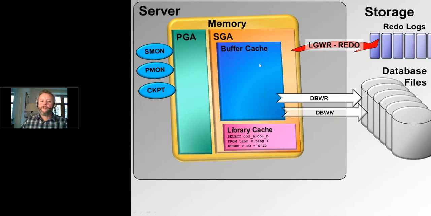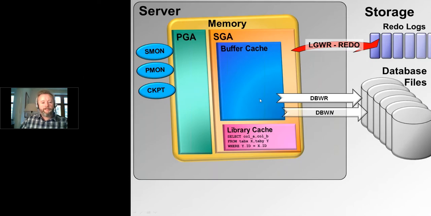Whenever you change anything in memory in the database, whenever you change a block of data, it gets written through a process called log writer, and it gets written to the redo logs. And that is the thing that means that it's going to persist. That's the thing that when you do a commit, Oracle says, okay, I've saved that information, you will get it back, even if you have a crash of the database. The log writer is the most important single job running on an Oracle database, and it's constantly pushing all of your new data, all of your changes, even records of all your deletes into your redo logs. And there's only the one log writer.